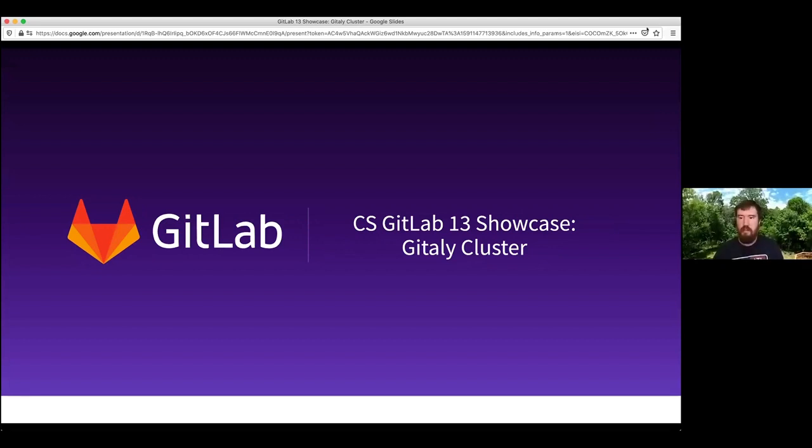Cool. So this is a pretty highly anticipated capability we've been talking about for probably over a year with customers, because when we talk about setting up GitLab in an HA configuration, the one caveat we've always had to put on it is that they accept Gitaly, which isn't actually HA capable yet, and you have to use NFS, and it becomes a little bit of an annoying asterisk. But with GitLab 13, we have finally released our first iteration of what we're calling Gitaly Cluster, which is our HA solution for that.